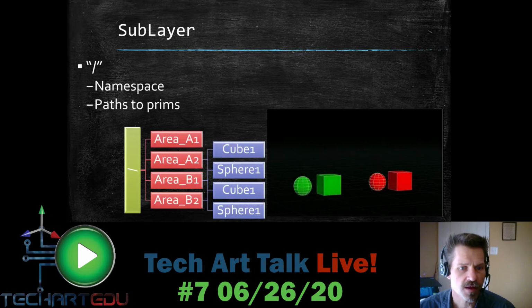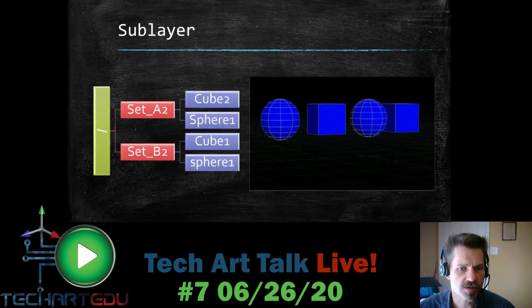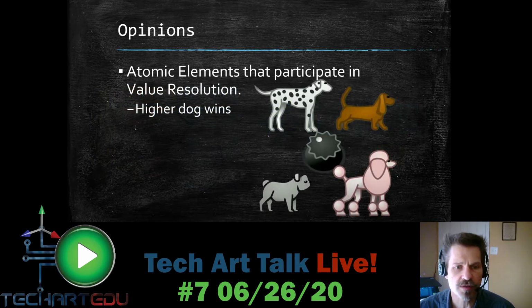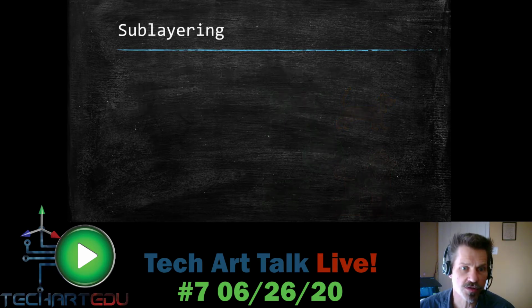Everything beneath that root layer is considered a sublayer. I'm going to fast forward through this. This is all very interesting, but I'm afraid we just do not have enough time. But when objects start clobbering each other, there is a very elegant technique called opinions. Opinions allow certain USD elements or layers that were placed higher to actually rule the day. In other words, the highest dog wins, or the last one entered is going to be the one that wins, and it maintains the priority. But that does not necessarily have to happen, and it can be adjusted. So that's where it's really cool.